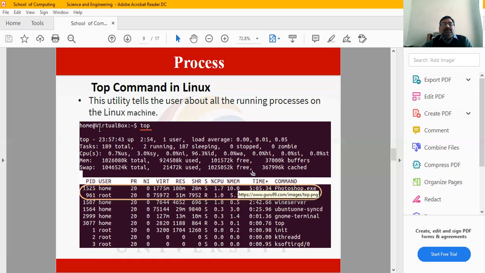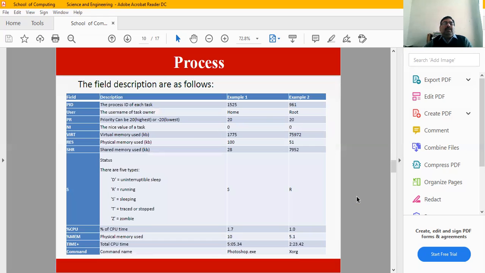So these are different attributes of that particular process. So you can view how many processes are running on the current Linux machine, and these are the attributes and the description of the attributes.